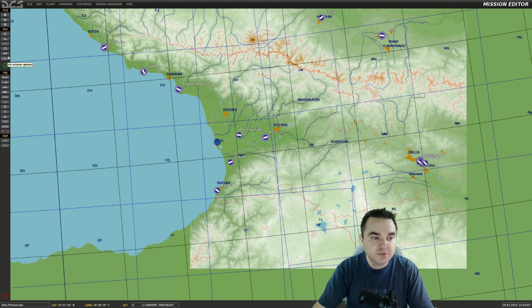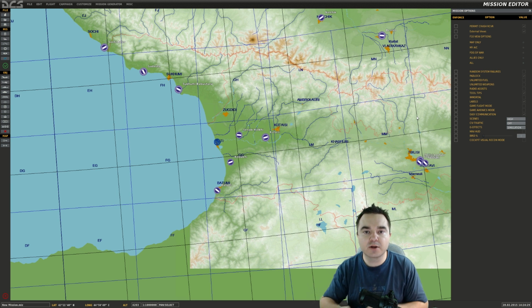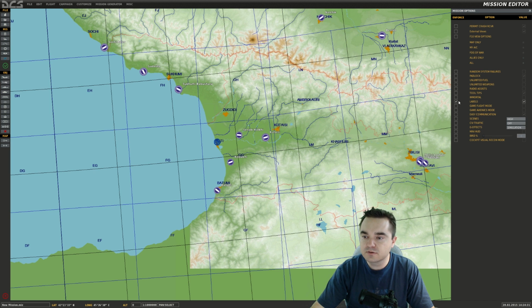You can set the mission options, and these are basically the same options that you have in your settings, the configuration options, but you can enforce them for your mission. So, for example, a lot of people like flying with labels because it's definitely hard to see enemies. But in your mission, let's assume you want to make a super realistic mission, and you don't want anybody to fly with labels. You can actually enforce that labels are off, and nobody can fly with labels. No one will be able to turn them on, not the host, not anybody.